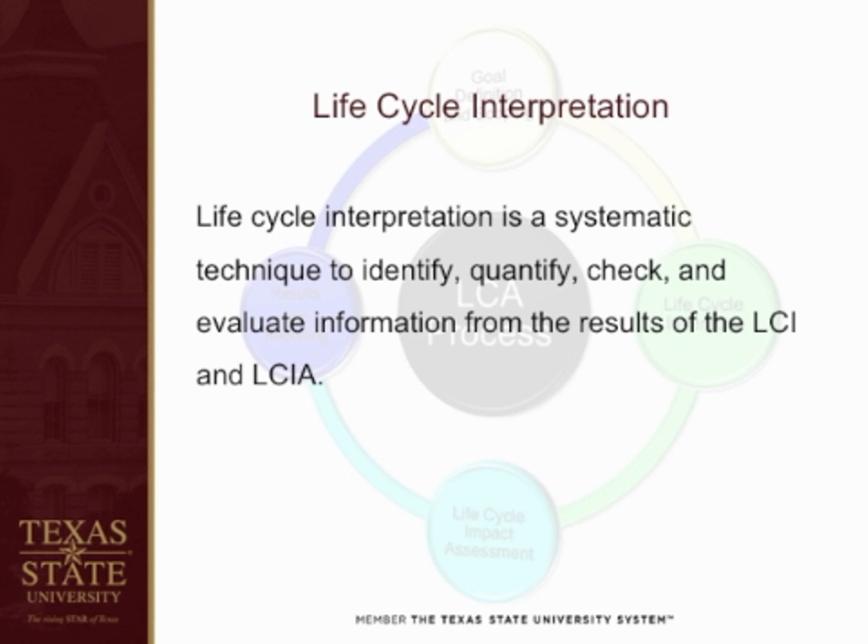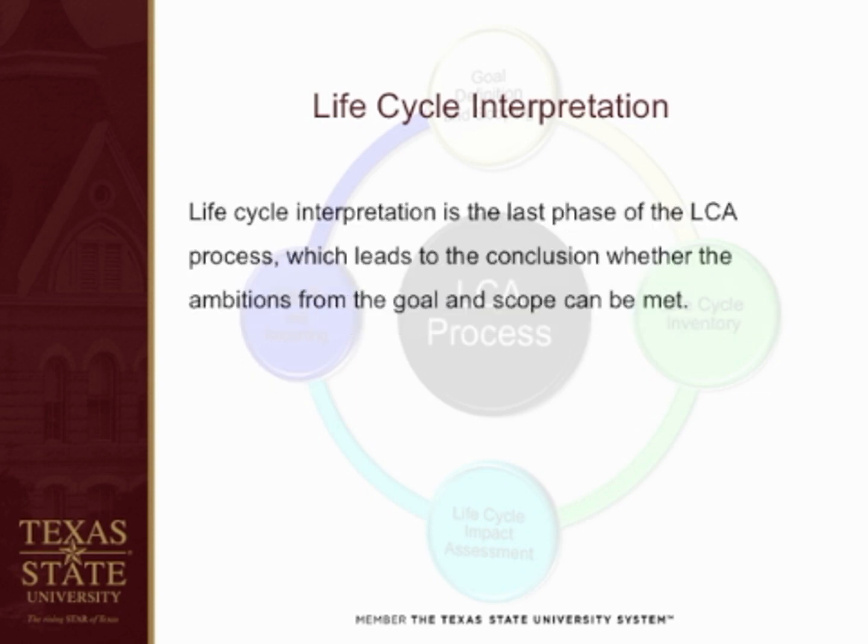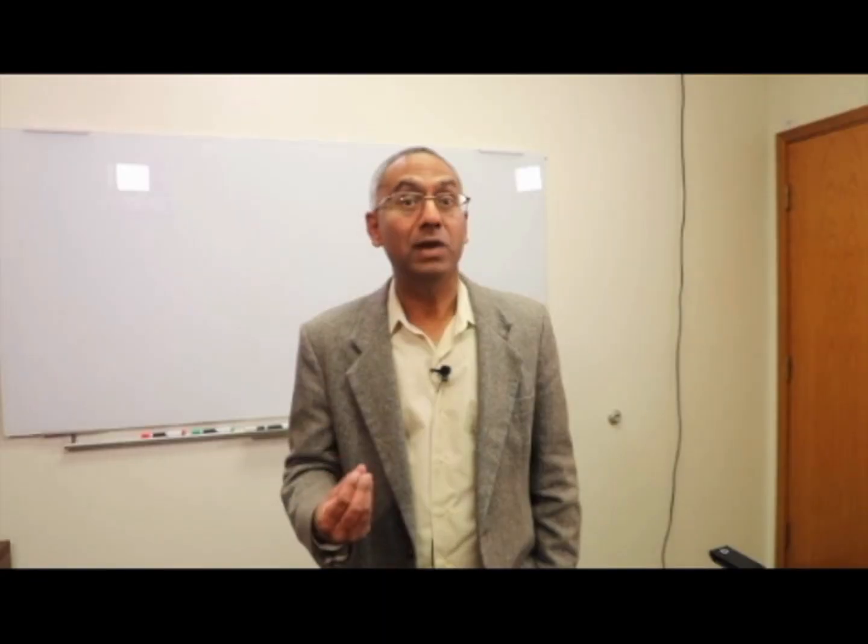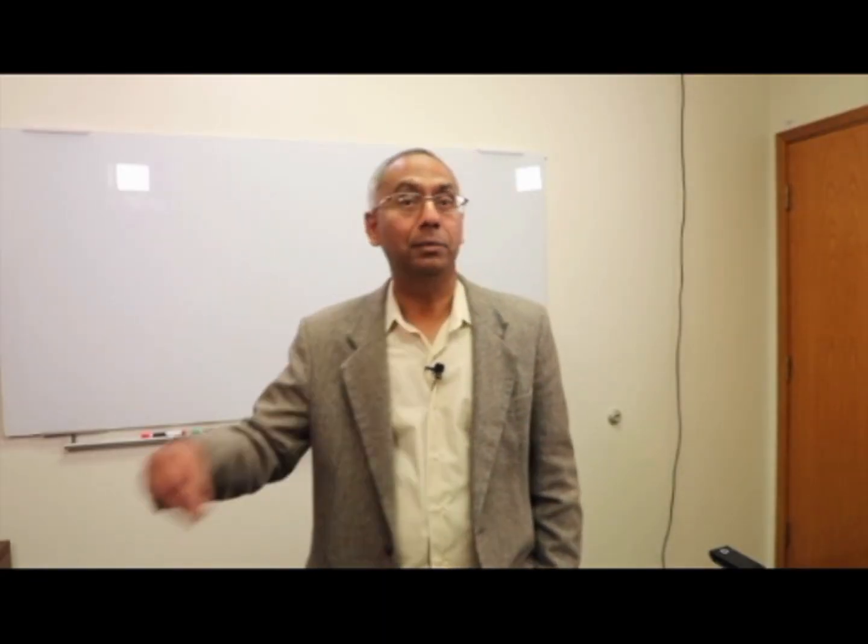So you got your inventory information, gobs of data, you got your impact-based data, again, a lot of information. What do you do with it? So now you are evaluating this data and asking yourself, what does it mean? So that's the step. As a result of that evaluation, you should be able to answer this question. We set some pretty lofty ambitions during the goal definition stage. Does our data suggest that with our current product design or process design, we're able to meet that? If not, what about option B and option C? Are they looking like better choices?